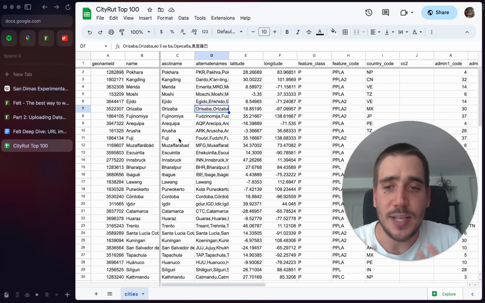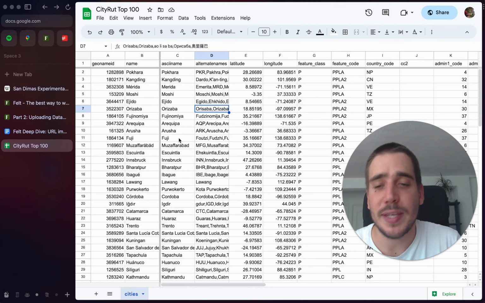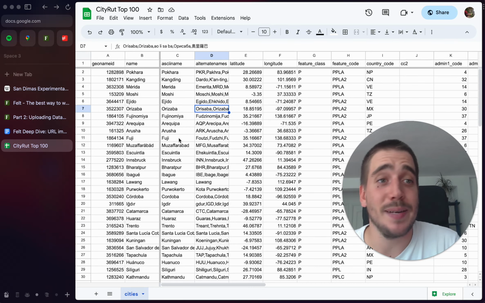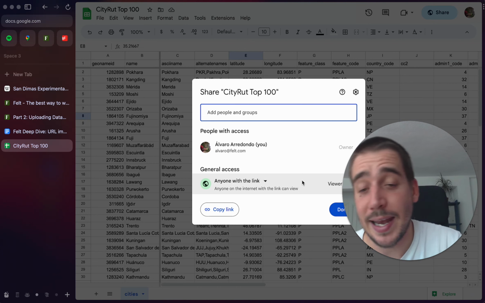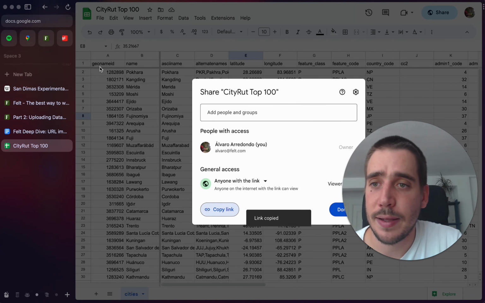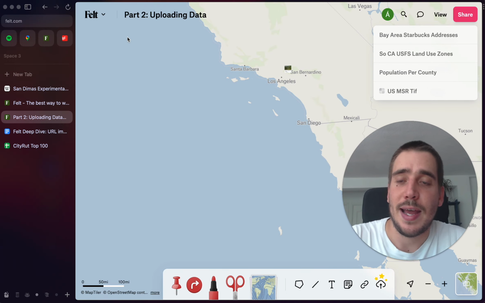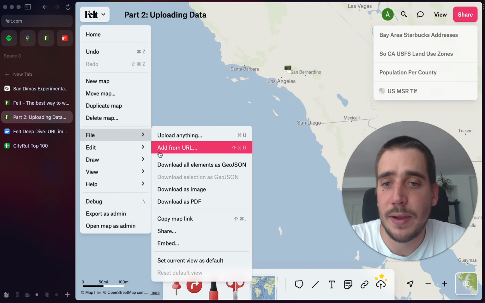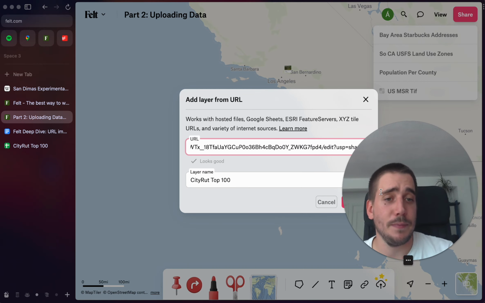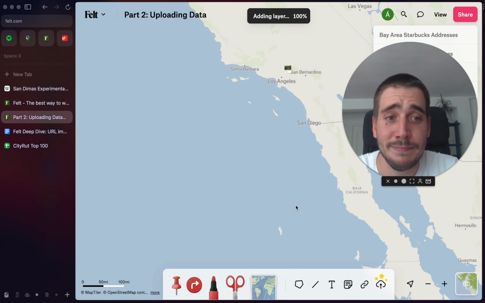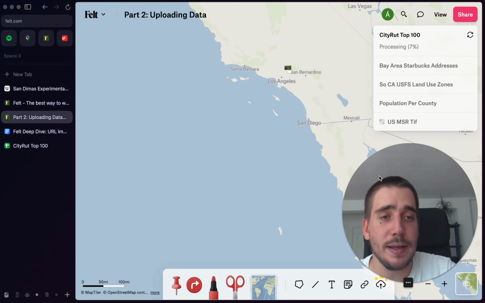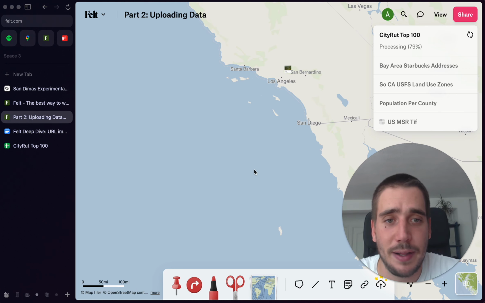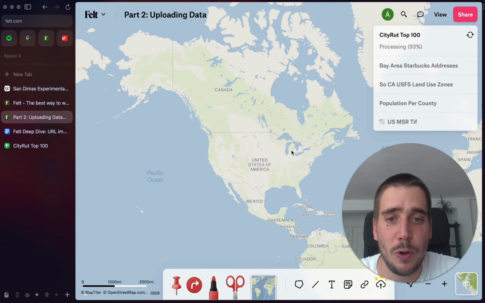We've got cities like Los Angeles, for instance, or Innsbruck in Austria with the Alps, or Fuji with Mount Fuji in the background. You've definitely seen pictures of that one. And this is also really easy to bring into Felt. So we're going to do that by just going to Share and letting anyone with the link access this file. We can copy that link and go back to our Felt map. And this time, we're going to go to the Felt menu, File, Add from URL. Okay, and if we paste this URL and just press Add Layer, in exactly the same way as a file that we've uploaded via Upload Anything or via dragging and dropping, we're going to be able to add this information into Felt. Okay, it's almost processed. This is for the whole world, so I'm just going to zoom out there and prepare.